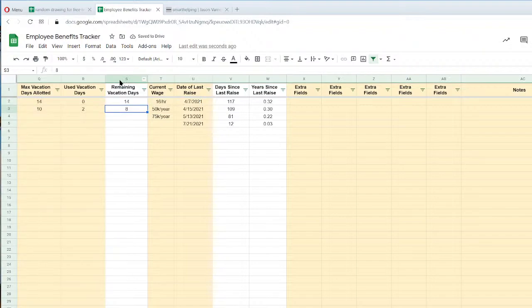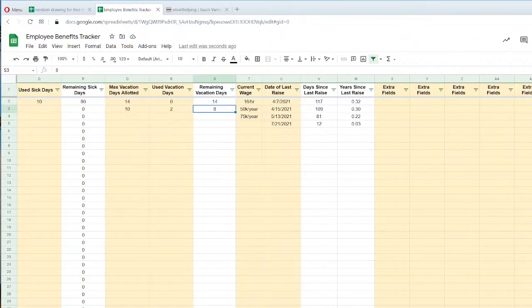I want a new column about personal leave. It's different than vacation and sick days. Are they going to hold your position while you have a baby for 6 weeks? Personal leave days. And that is also determined by how long you've been there.